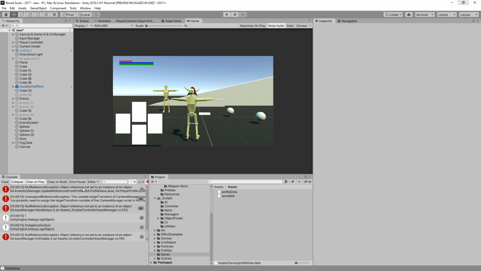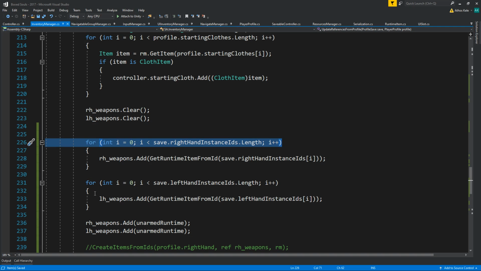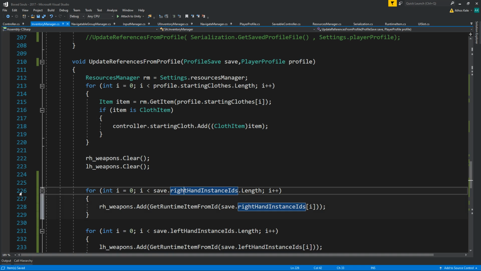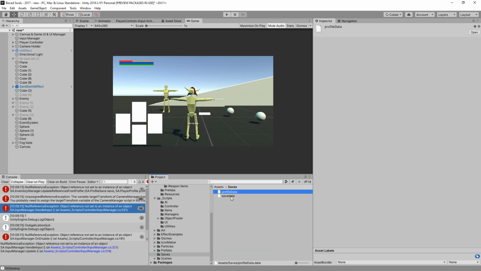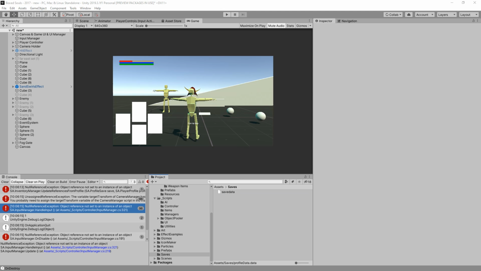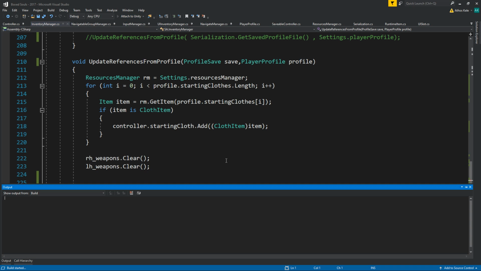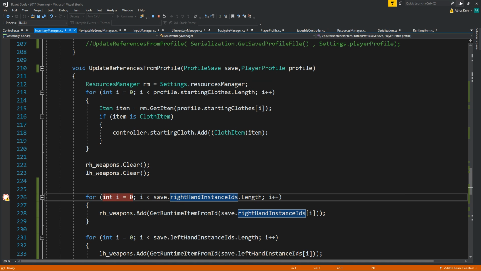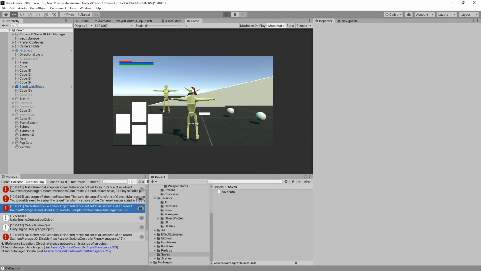Okay. Let's start seeing where this is all coming from. Okay, let's put a breakpoint. And I'm actually going to delete the profile data so that we can use a clear new save. And we'll see with the breakpoint what is inside our save. Hit play.